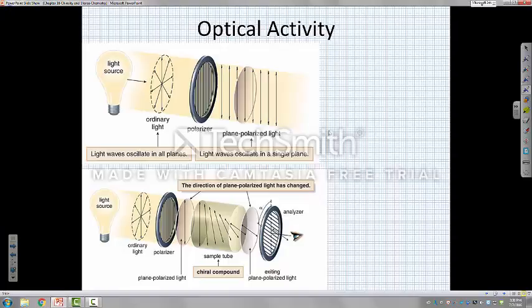Okay, so what is optical activity? Well, you might be familiar with the fact that light travels in waves. Sometimes people talk about light as a particle or as a wave, but in this case we're going to view light as a wave. So say this is the direction you turn a flashlight on, and this is the direction that the beam is going, and we can just draw a sine wave here. It goes up and down.